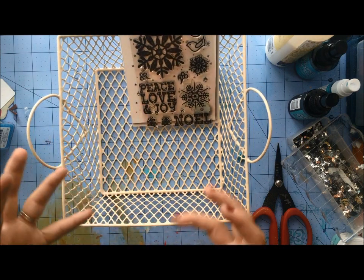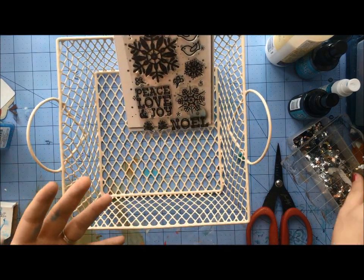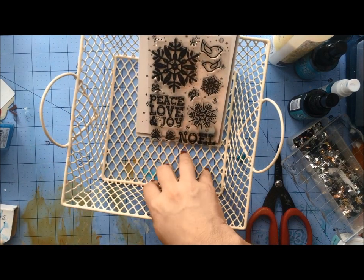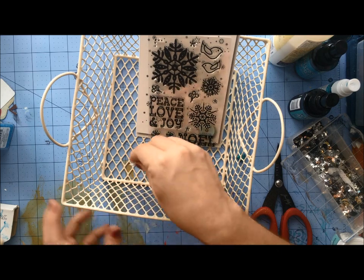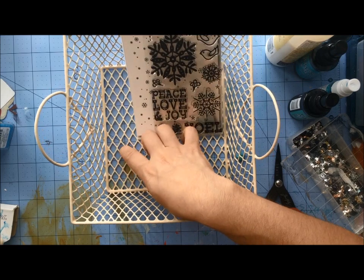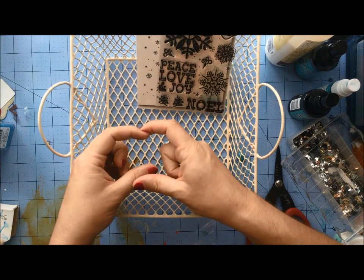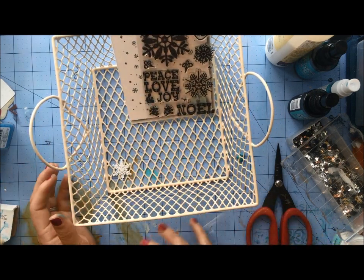So I'm not going to go through my things and try to pull everything I can think of that might possibly go in here. I'm going to look around and say, oh, you know what? This little snowflake doodad could go in here. The only problem I'm seeing with my box idea already is that little stuff can fall through the cracks. So I may have to adjust exactly how I have this, or I may just have to find a little tiny container, a little cup or something to set in here to put stuff in, and that would be just fine.